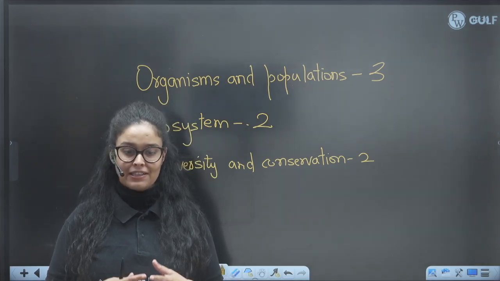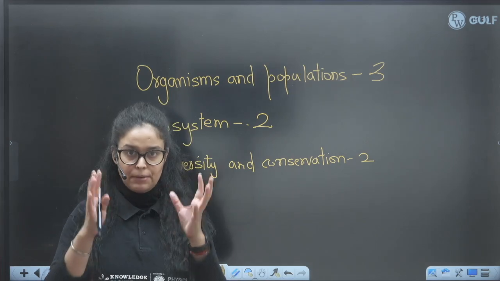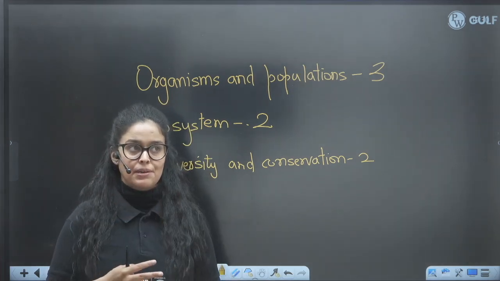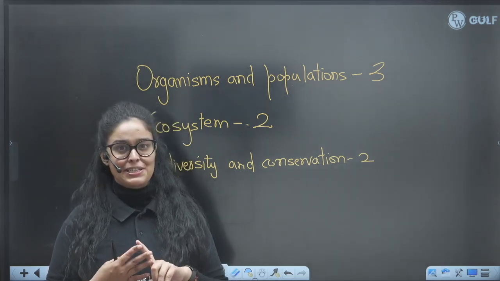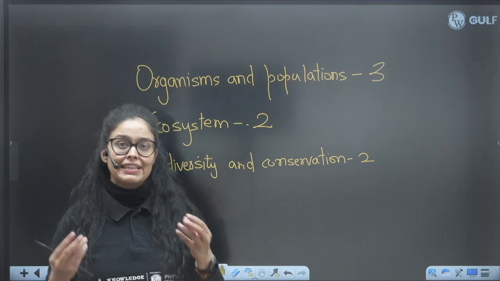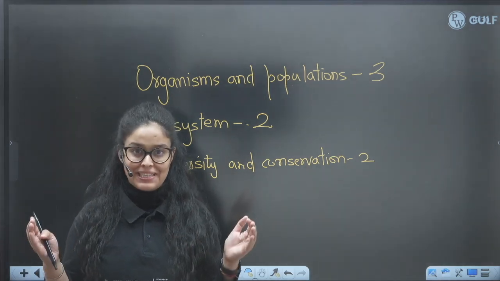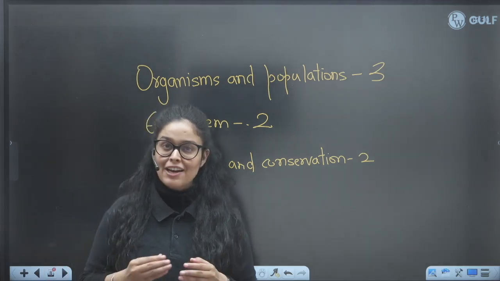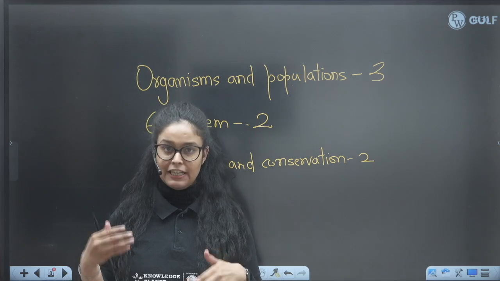I'm sure that human physiology is super important. Human reproduction and reproductive health, both the chapters are important. The biotechnology unit is important. The genetics and evolution unit is important. The human health and disease part is important, right? So these chapters are carrying huge weightage in our syllabus. So we are going to discuss many such topics with you till your exam.